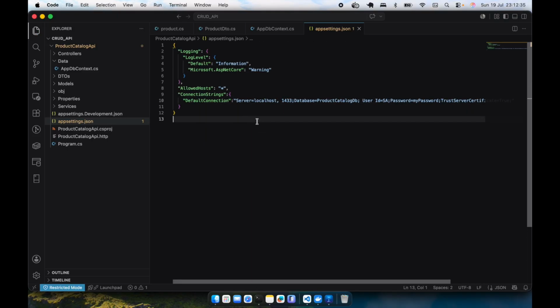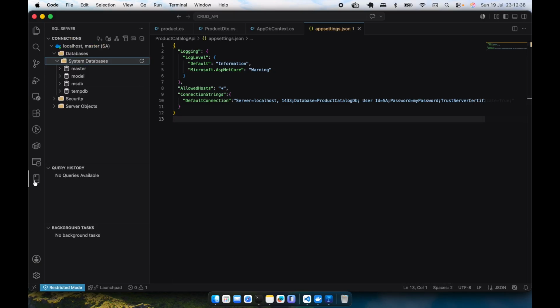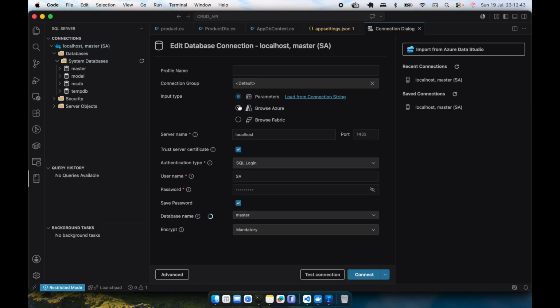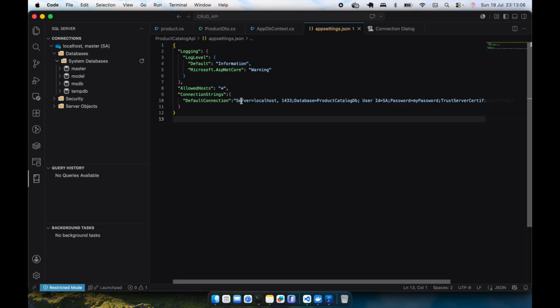Now what is this connection string? If we look at our database server, and if we try to edit this, you can see this is the username and this is the password, and then the server name is localhost, and also we had selected one tick mark, that is trust server certificate. If we come back to our appsettings, we have all the same key value pairs. It is not key values like JSON, but we are basically defining server host localhost, all these things, and the port also.